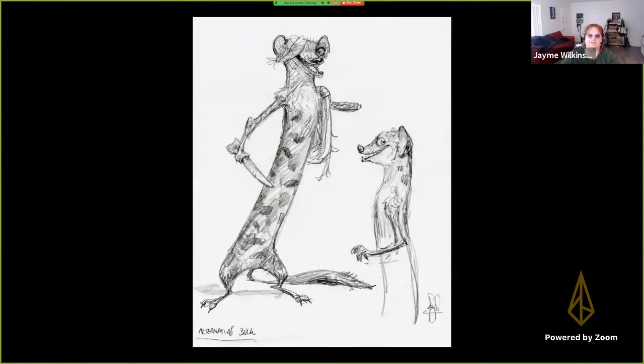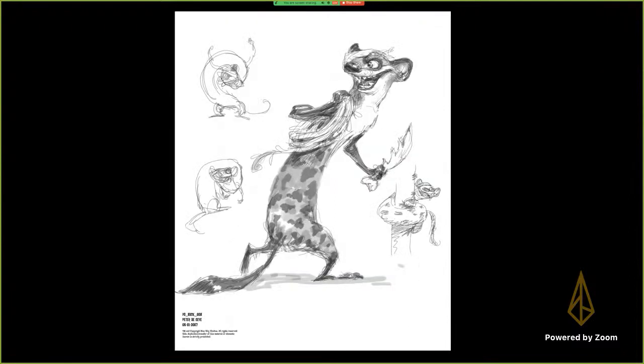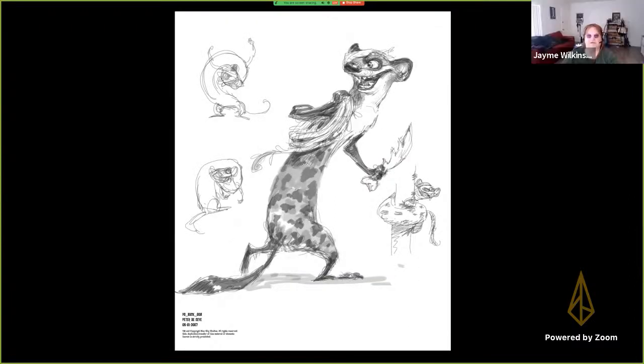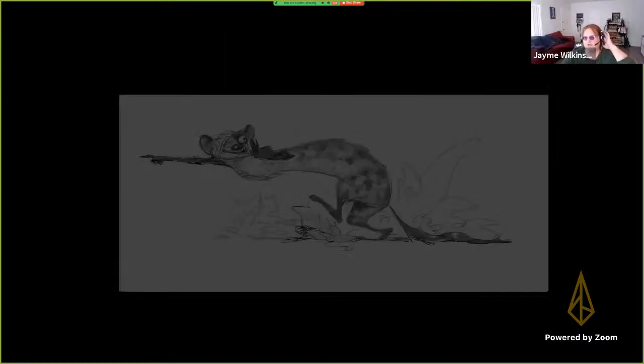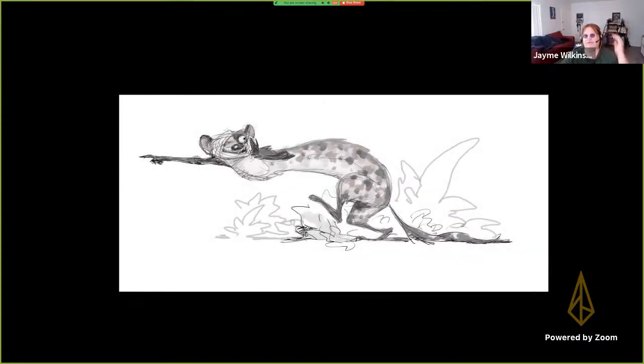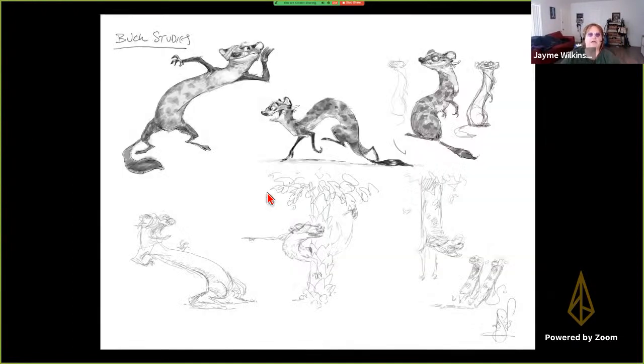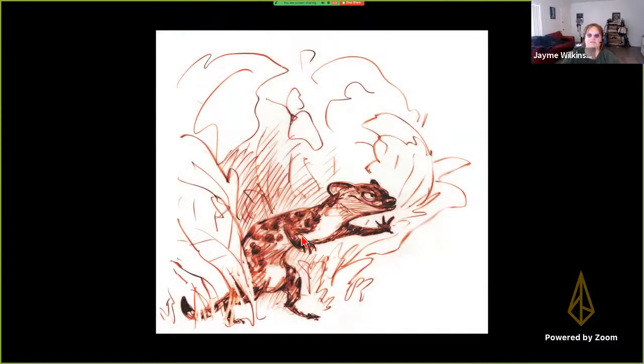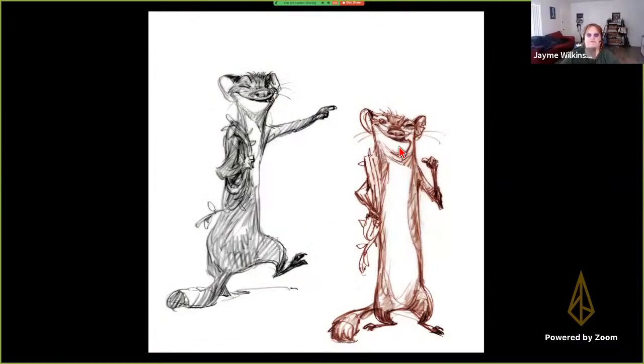These are some alternates. Here's some more alternates. This is still just another alternate because we didn't go with that or this. There are some things that the directors obviously liked, the head, the leaf for the eye patch. We're getting closer here, especially with this design here and this one. They didn't like the squared off head. This is obviously more of what they went with.